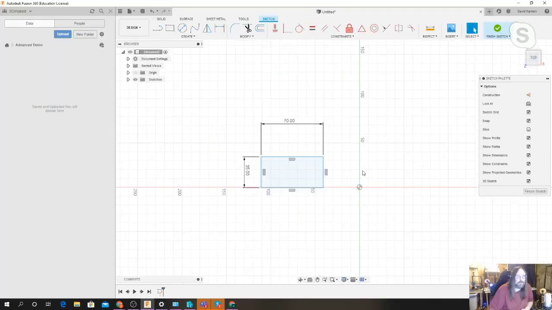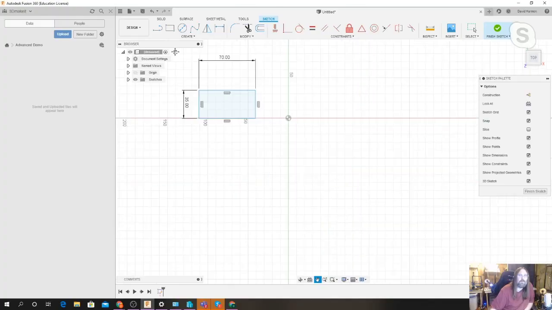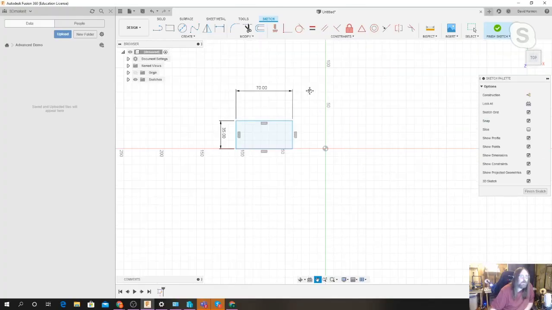Yeah, it is a pain, totally a pain. If we want to move our sketch back and forth, because when we're in a sketch, so we're doing our sketch right now, we're only in a 2D design plane. So really we only need to move up and down and side to side. To do that, we hold the click wheel down on the mouse, and then it just lets us orbit around.